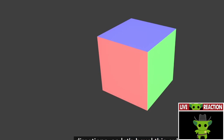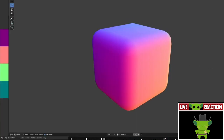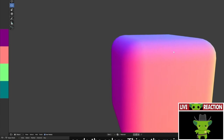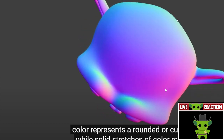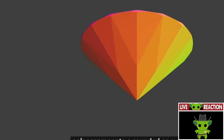Of course, surfaces can face more than six directions, so let's bevel this cube. You'll see we unlock a bunch more colors. If we round our bevel, you'll see we get a gradient in our normal map. As the surface gradually changes direction, so do the colors. This is the main takeaway. In an object space normal map, a gradual shift in color represents a rounded or curved surface, while solid stretches of color represent flat surfaces.